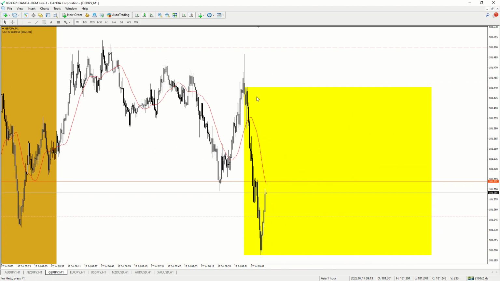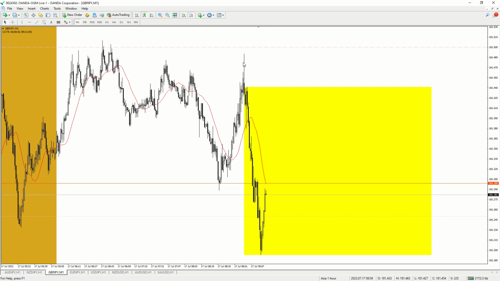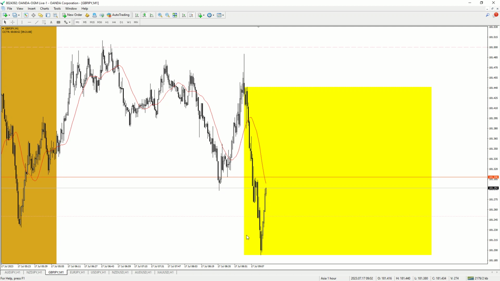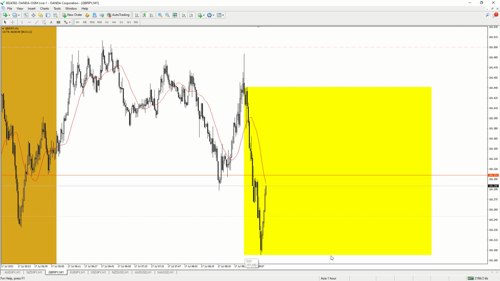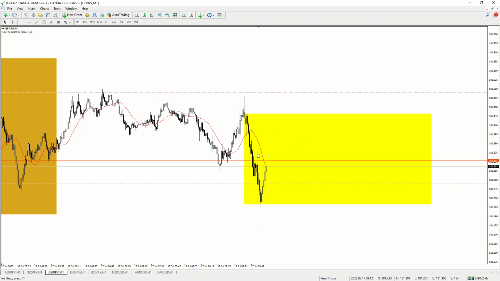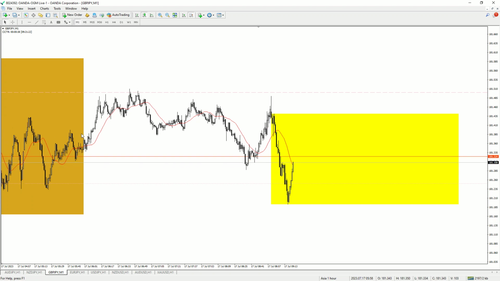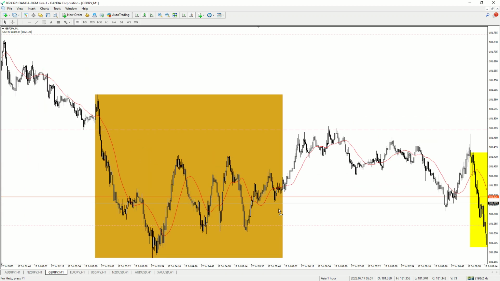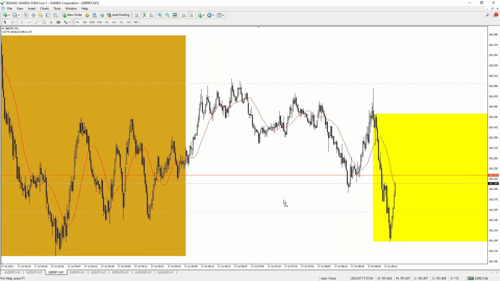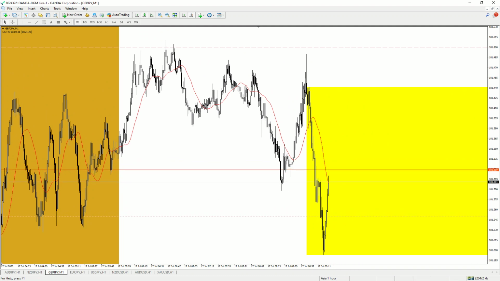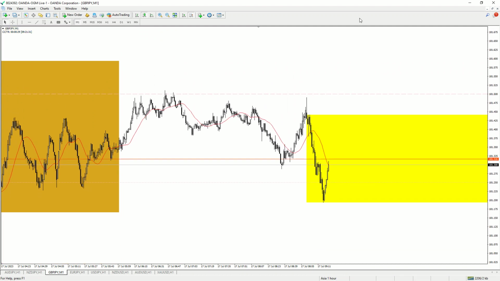So this one is the session time. I told you that usually my session starts at 8, the hour before the official opening of the London session, and I will be looking to take a trade after 9 o'clock, unless it's a continuation pattern. But for this kind of trade I am looking to take a trade at 9 o'clock. And right now the time is, let me check, 8:21.